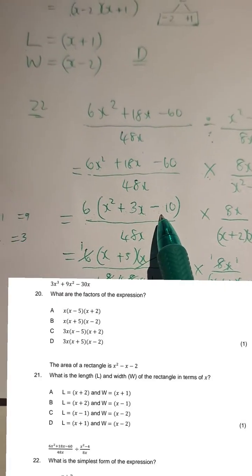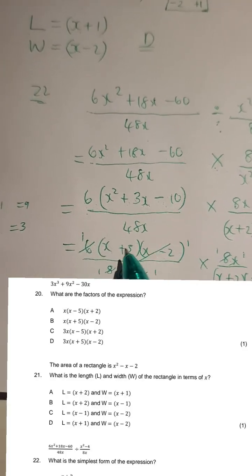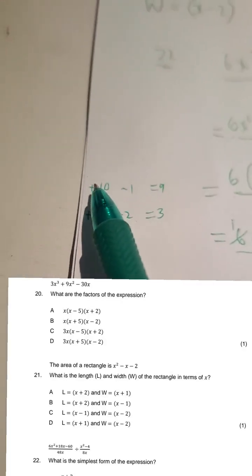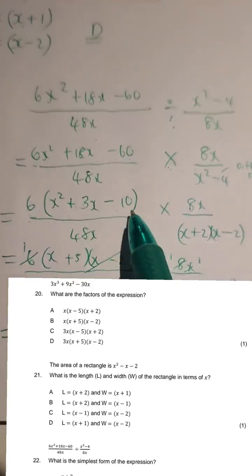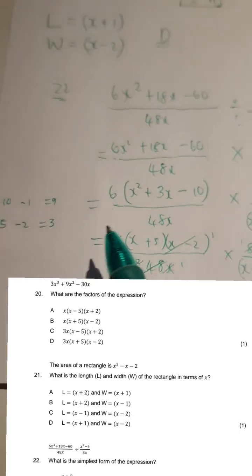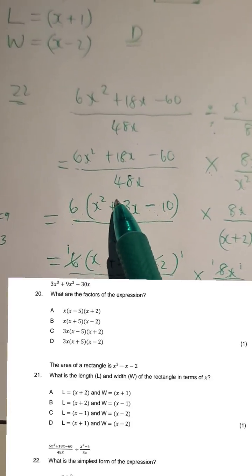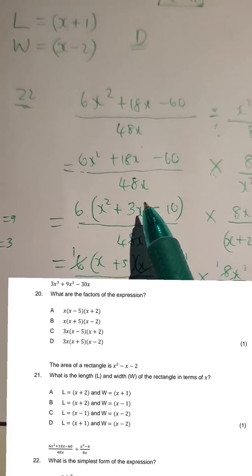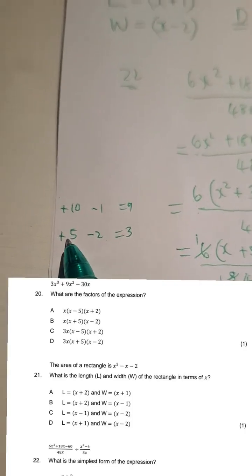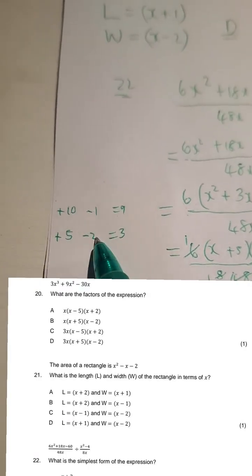Then after taking out the highest common factor here, we can further factorize this, because this is a quadratic trinomial. We open two brackets, x squared, x and x. The factors of 10, we have 10 and 1, 5 and 2. Because the sign of the constant is negative, we know that means we are going to have different signs for our factors. But the highest factor, according to the middle term, the highest factor should have what sign? A positive sign. Hence the 10 is positive, hence the 5 is positive. For these factors, the highest number should be positive and the other numbers should be negative.